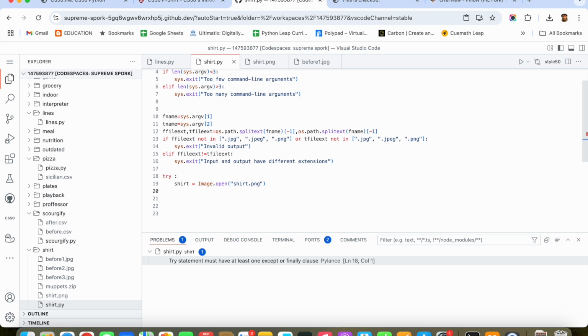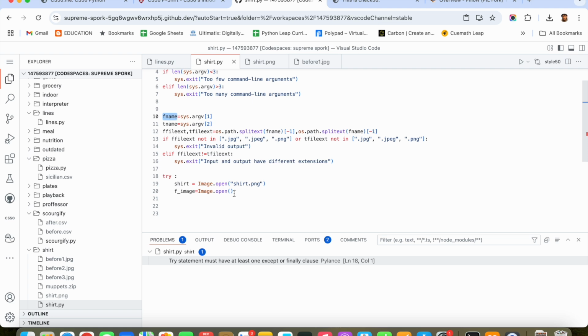After that, we are going to also open the from image, like the image of the particular Muppet here. Image is equal to Image.open, but here the input will be the from file.